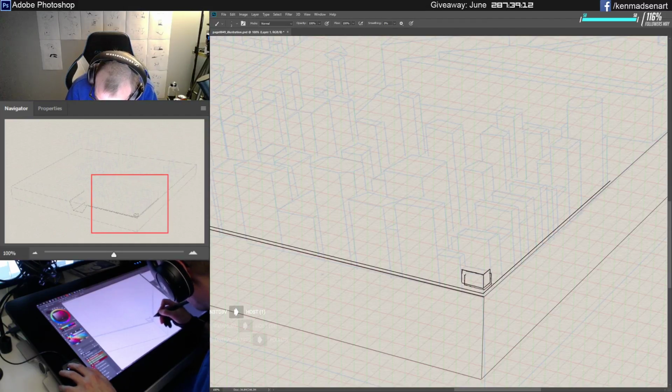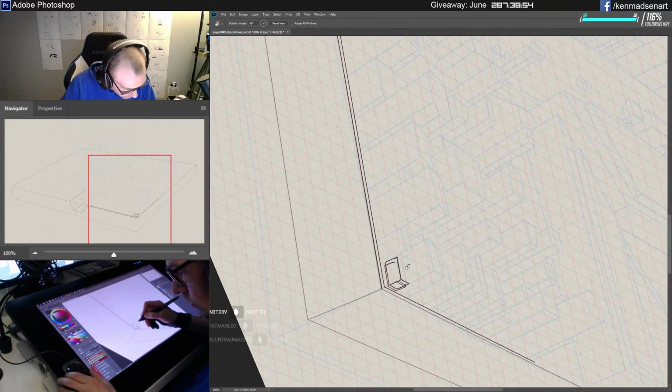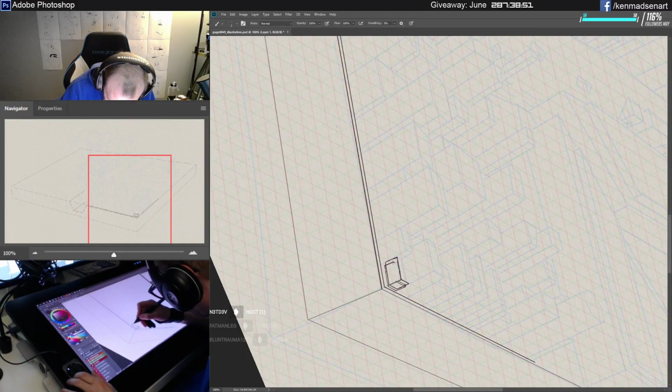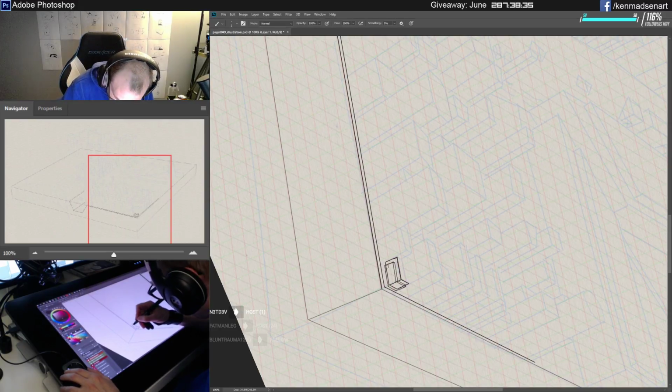Have to make it in perspective again. I'm getting too used to not doing that. Yeah, and then as the evening progresses, my lines will be better and better, as always.